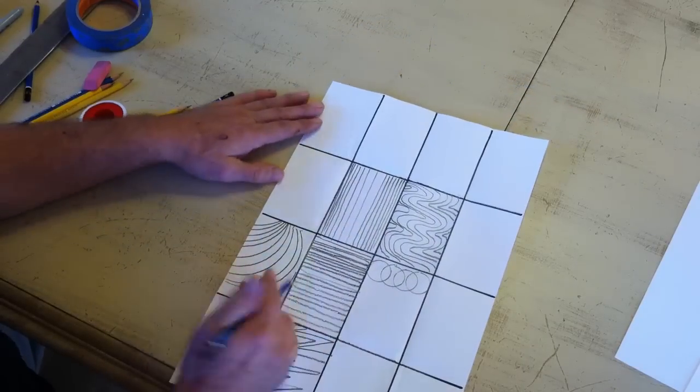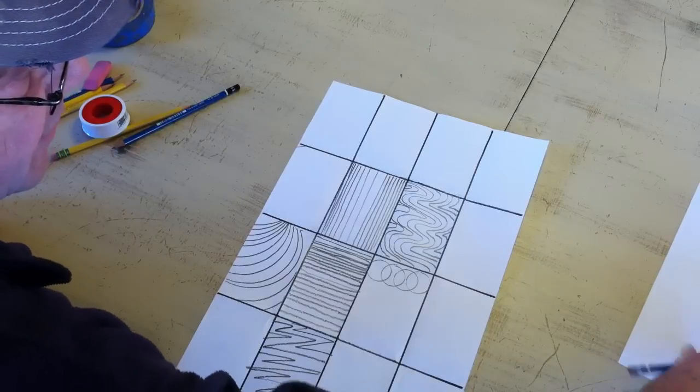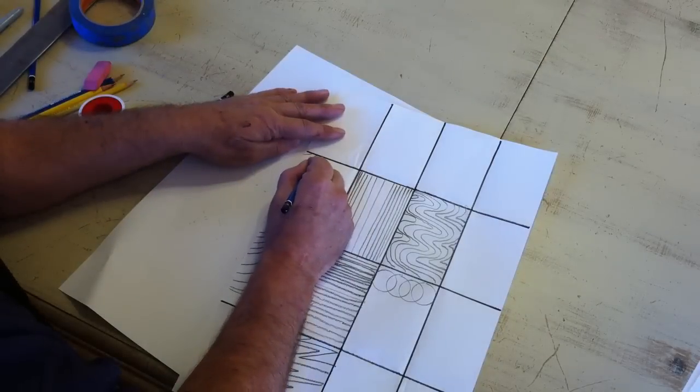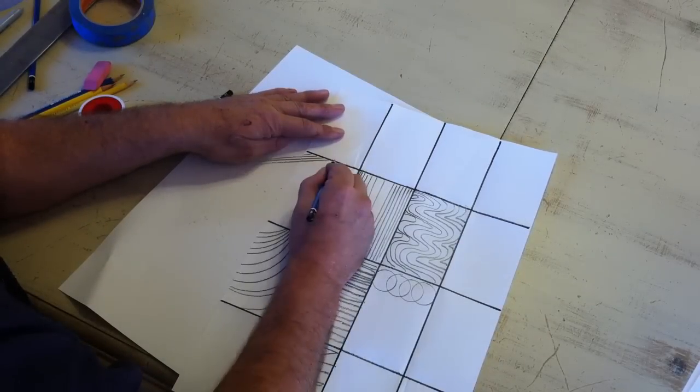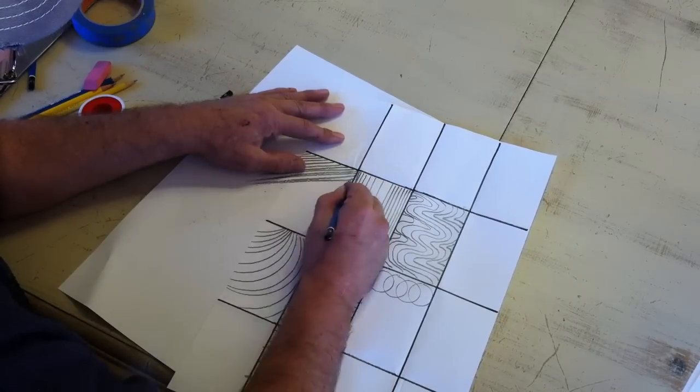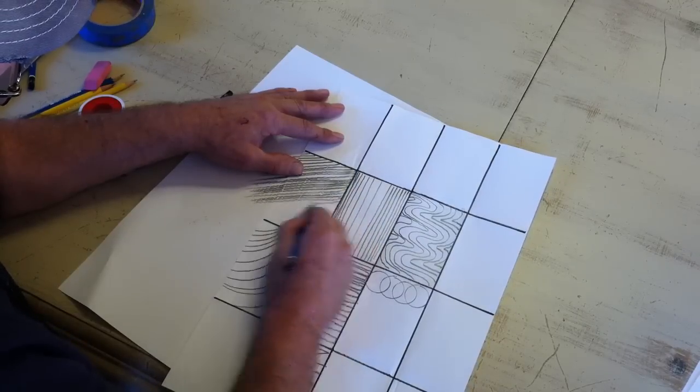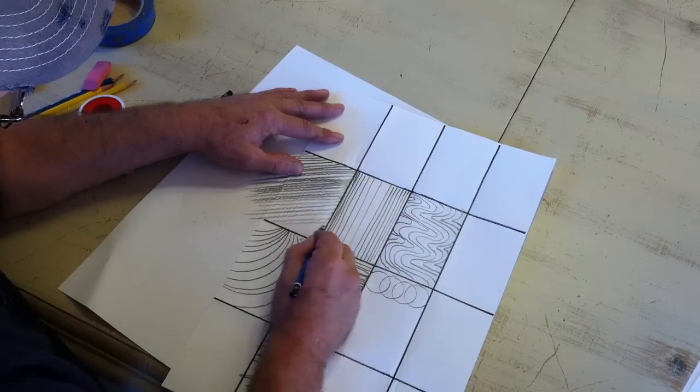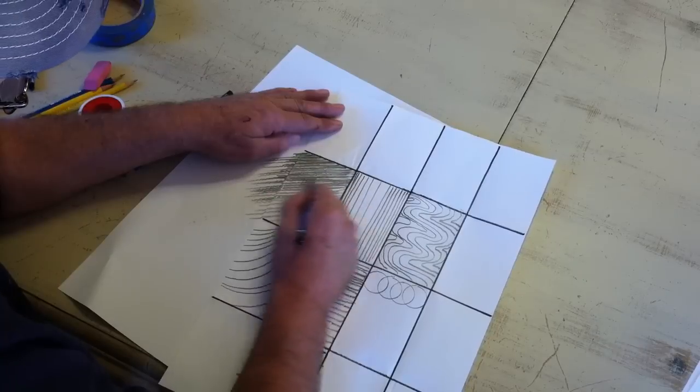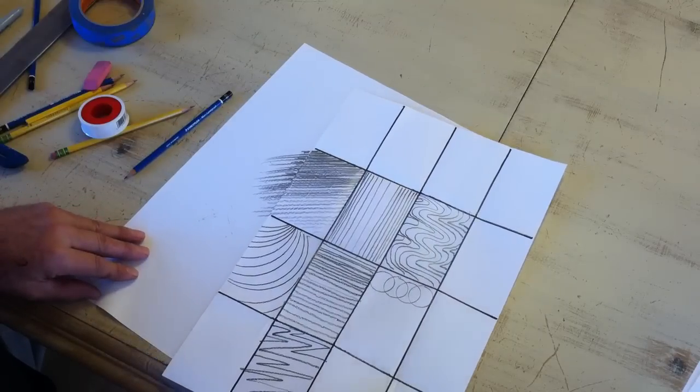Another one, how about diagonals. So I don't have to worry about the end of the paper or the table, I'll put a piece under. That way I can go right off the paper and I don't have to worry about the edge very much. Some of these I'll keep a little closer together, start to open them up a little bit. A little dark, light to dark, I'll call that a little gradation.